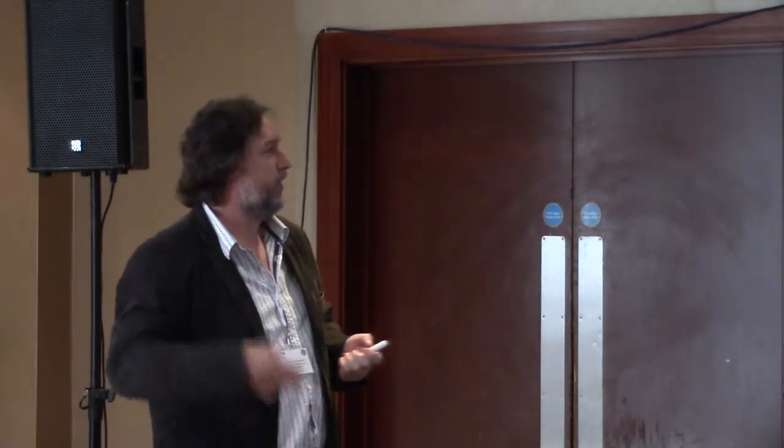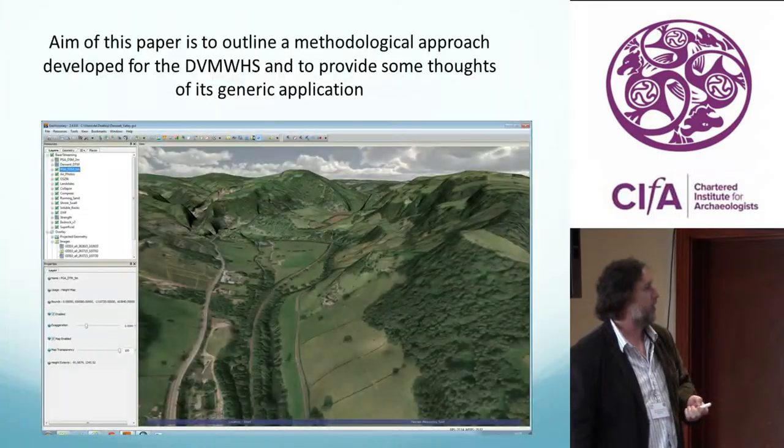The Iron Bridge Gorge museums down in Coalbrookdale have been flooded several times over the last few years. If you look at DEFRA and Environment Agency definitions, these are what are known as rapid response catchments. Boscastle is a rapid response catchment. Coalbrookdale and Iron Bridge is a rapid response catchment — it just responds very quickly, especially if you have a big thunderstorm for several hours and an intense rainfall event, the sort of rain that Neil was showing earlier.